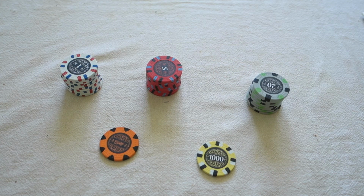Last but not least, we come to this set. This set of poker chips is called the Bank Chips. It's released by a company called Apache Poker Chips, and it's made specifically for board gamers in mind, especially for those who play the 18XX train games. So this set of chips are called China Clays. At least that's the way you'll see them advertised on a lot of poker chip websites.